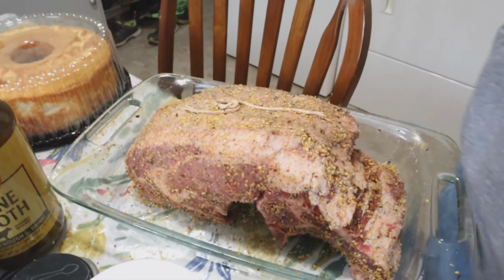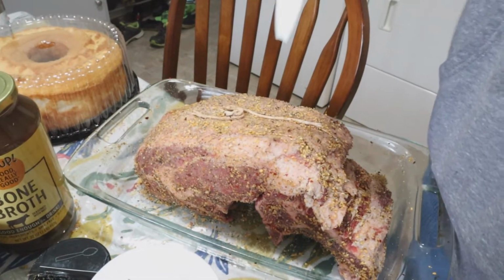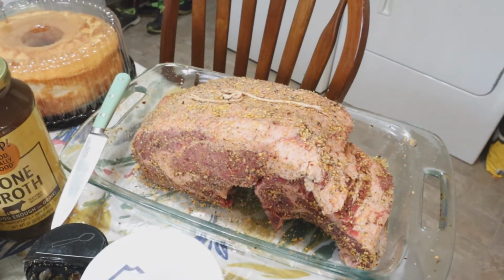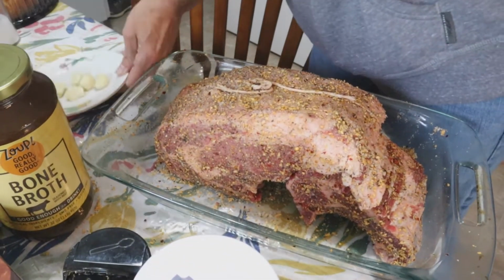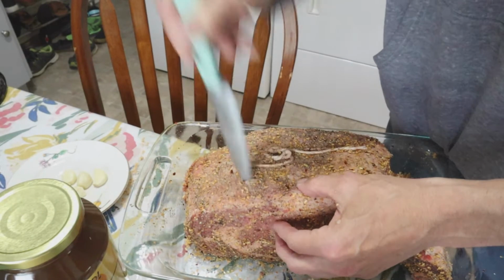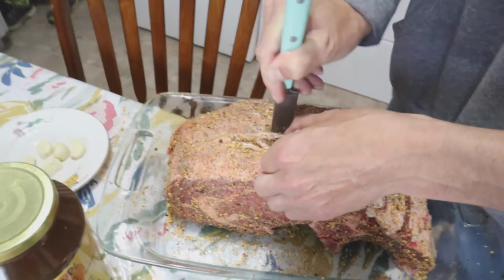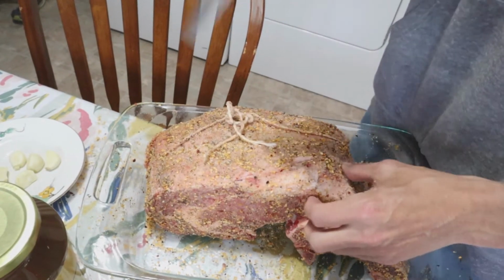I forgot, I was going to plug in some garlic cloves here into the beef. I'm going to make some slits and just shove them down in the hole. Before I do that, I'm going to pop them in the microwave real quick to get them hot. Okay, so I just quickly zapped these in the microwave for 30 seconds, and I'm going to plug them down into this beef. Make a slit down in there. There. There. How many garlic do you have?